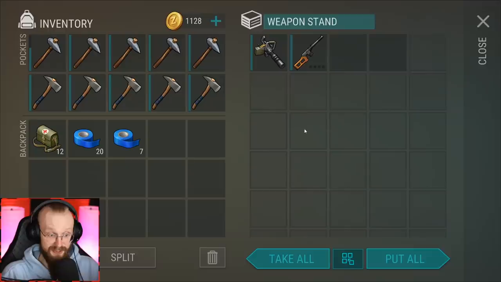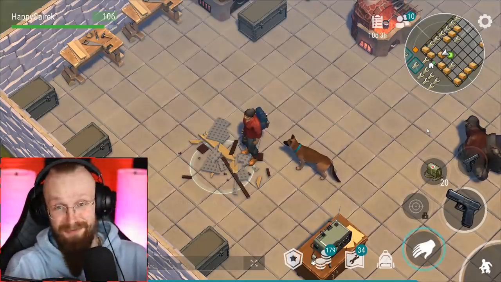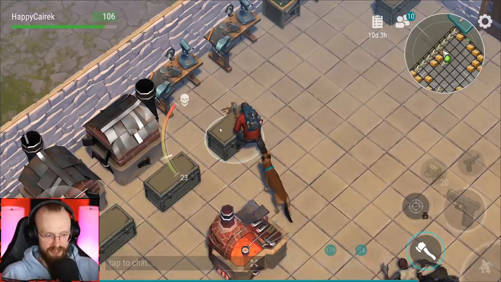Also, this dude has a weapon stand, and inside of the weapon stand, we're gonna get a full durability VSS. We're gonna get a full durability minigun, and plus, we didn't even make any noise by chopping down these weapon stands. So I think we're gonna maybe start chopping down chests from over here.